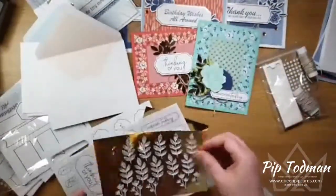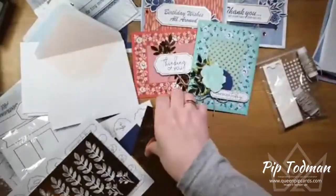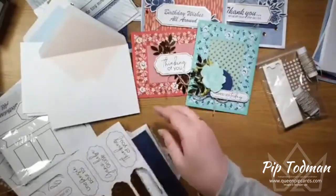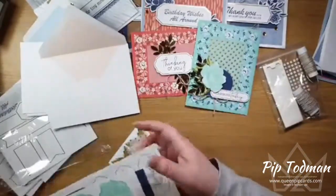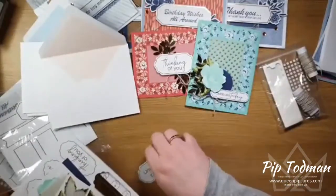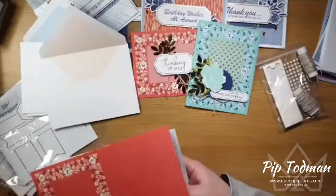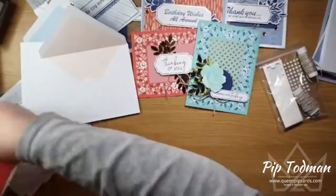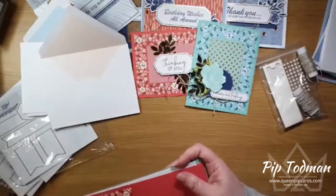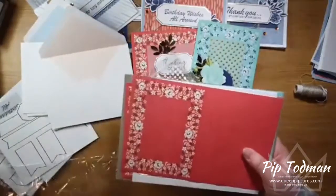So I wanted to let you know that there's no stamping. So that might be the bit that puts you off this kit if you are an avid stamper, and that's fair enough. But if you want to give it to a friend or a granddaughter or a grandson or anybody that you might want to try and do a bit of stamping with, then it's a good kit for that, I would say, because as I said, it's all included, including all the glues and everything. So you don't have to take anything apart from this kit.